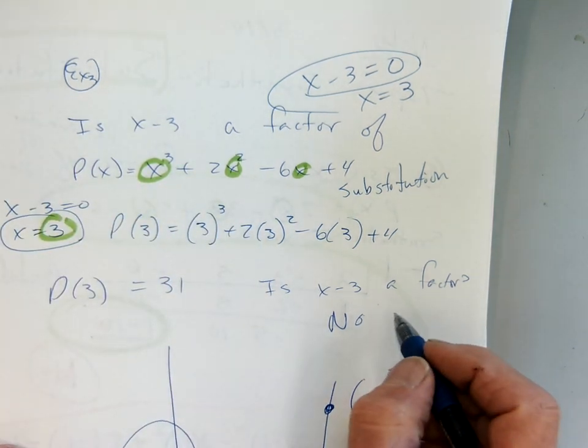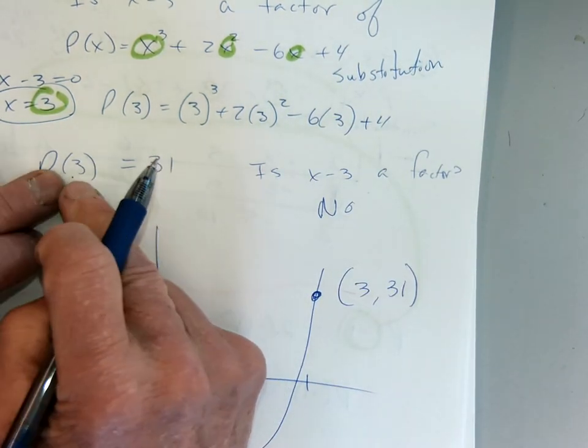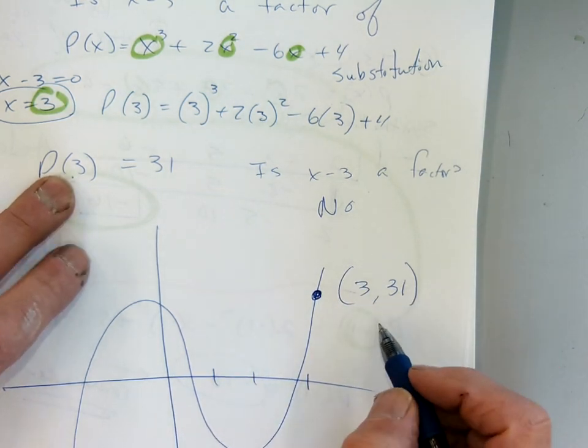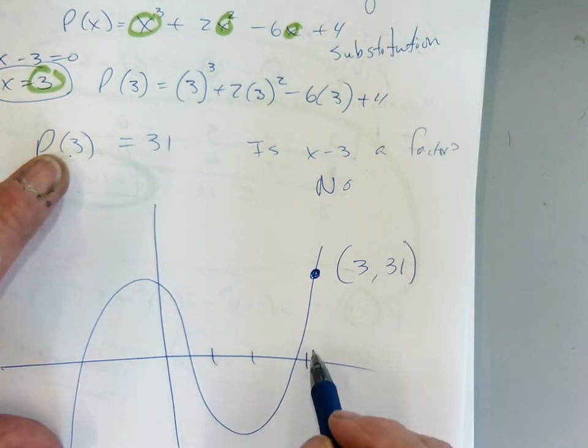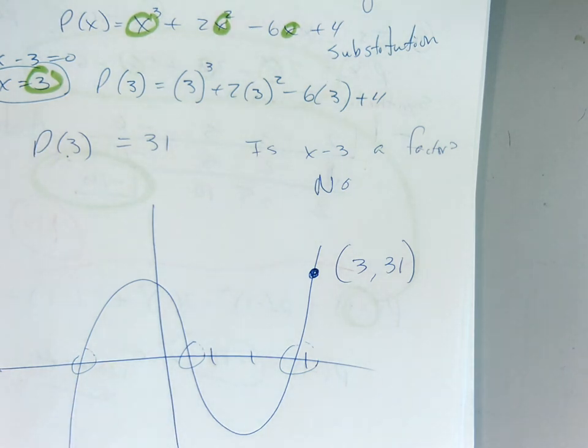So then I went and showed everybody what it means. So the p of 3, when I plugged in 3 equals 31, was really a point on the graph. So somewhere up here is this point. To be a factor and to have a remainder of 0, it would have to be one of these values, okay? And that's what the lesson was all about, okay? Synthetic substitution, not synthetic division, okay? That's what I got.